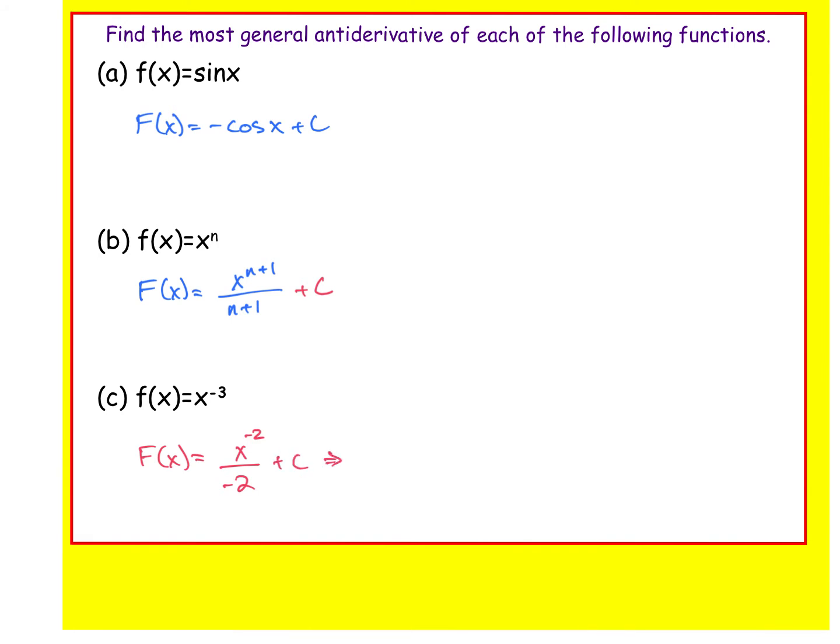Where does this x to the -2 go? Downstairs. So now it's x squared, and then I still have a 2 going on, but then what goes up top? A -1. All right, because I have a negative going on. And so I'd end up with big F of x is equal to -1/2 or -1 over 2x squared plus c. All right, pretty good?